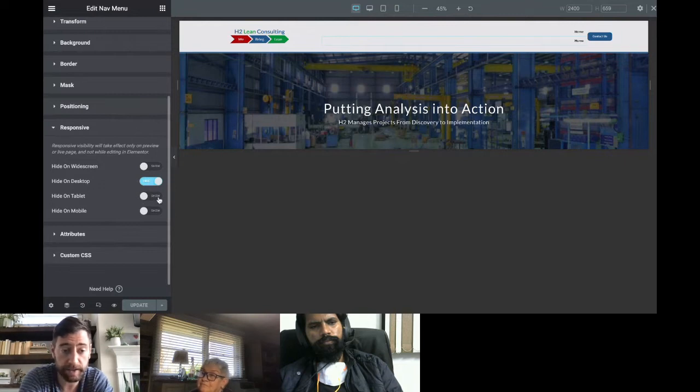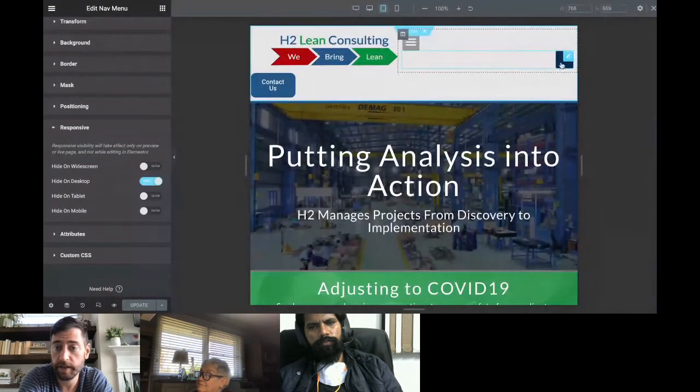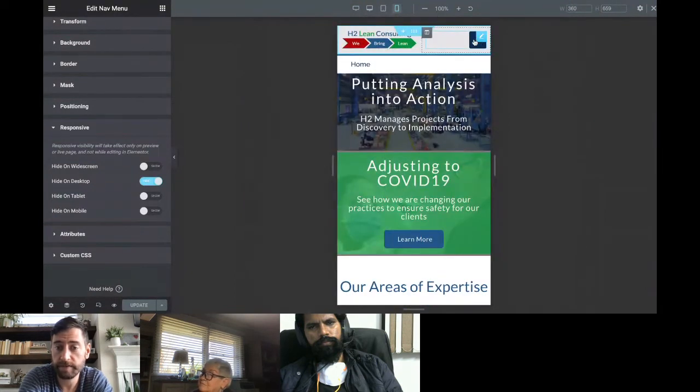So on a tablet, it's going to now have, I'll show you right here, a drop down like this. Same thing on a mobile phone. It's going to have a drop down.